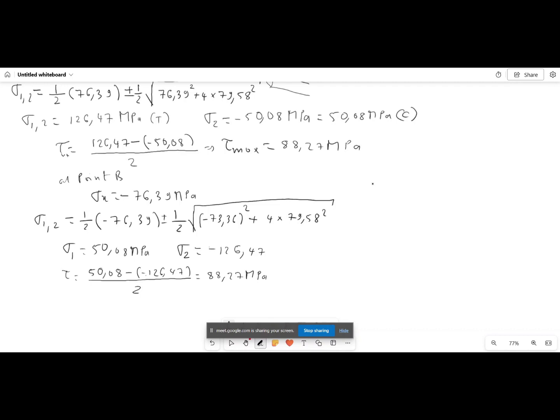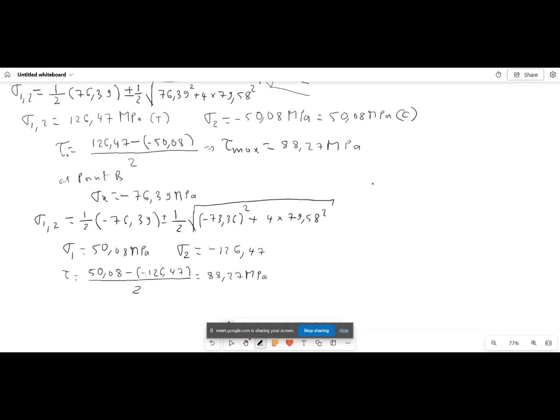So my question is, it's the same. It's not even negative. It's also positive. They are feeling the maximum. So at point B, the maximum shear stress is also positive 88. It's positive 8, but remember, this is what they are feeling as maximum, but the direct stress acting at point B is negative.